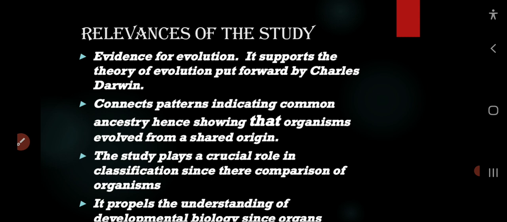So how exaggerated is this? The relevance of this is that it supports evolution and connects patterns of common ancestors. It can be used in comparison during classification, to categorize organisms that have similar embryonic stages into particular taxonomic groups. It also propels the understanding of developmental biology, of organs, how organs come up and how they develop.